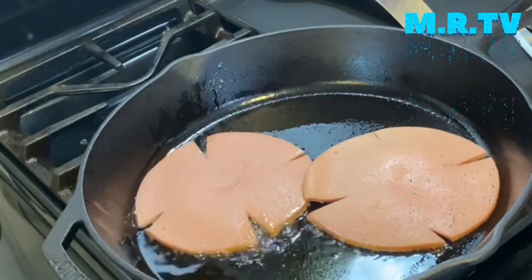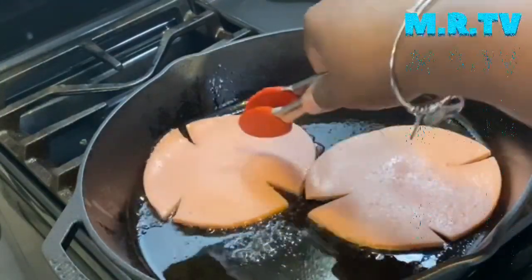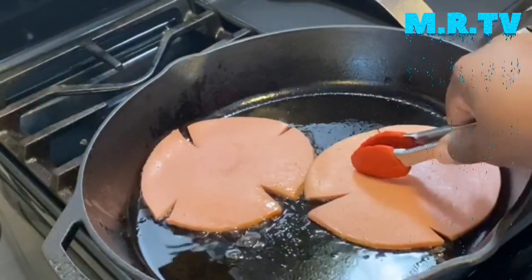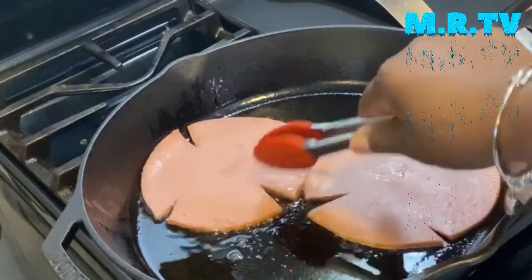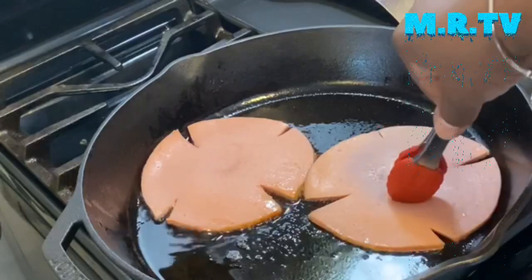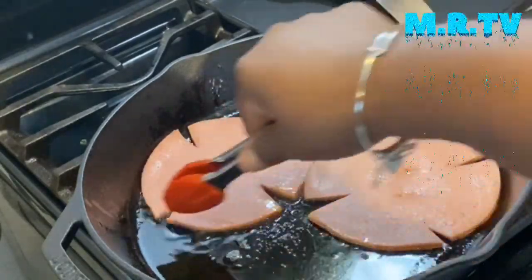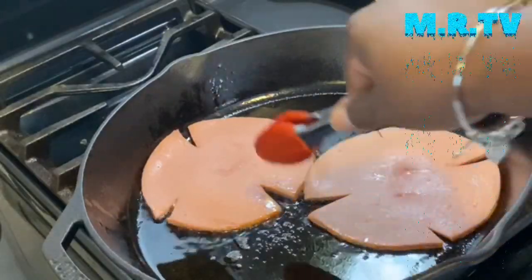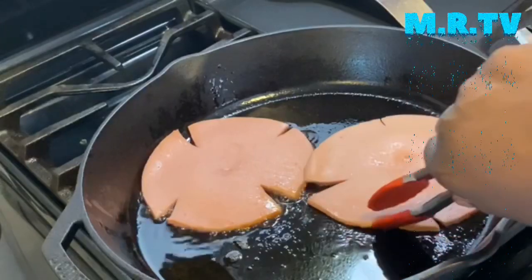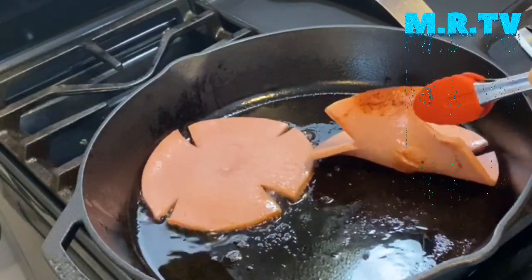Alrighty, the bologna is getting its fry on. So you see how it's not coming up? I know I showed this before in a previous one, if I'm not mistaken. But when you put those slits in there, it just don't pop up in the middle. Let's see. Oh yeah, look at that. Mm-hmm.